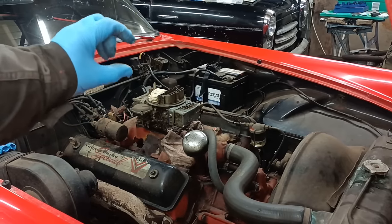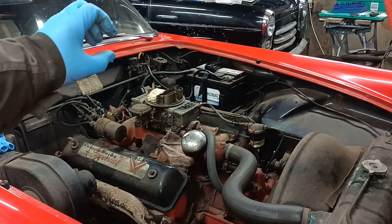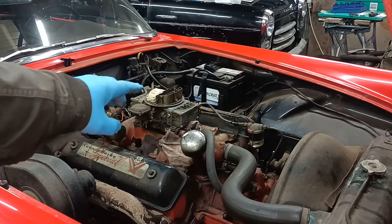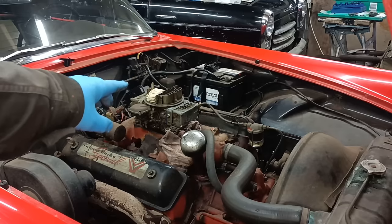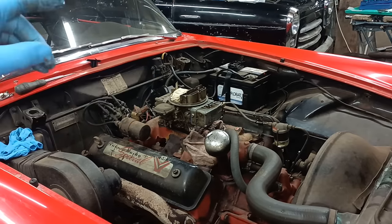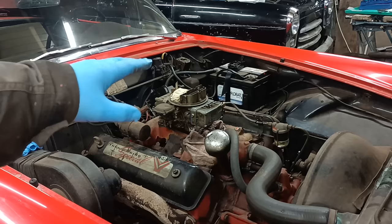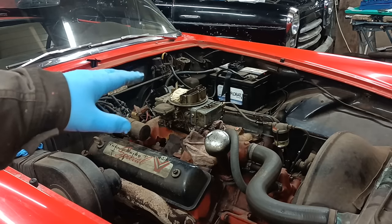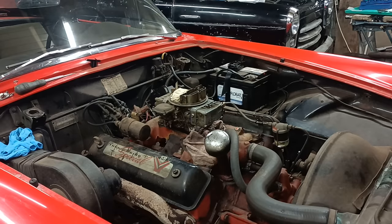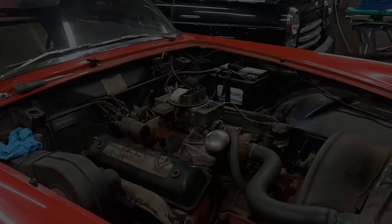Now, I changed the inlet valve, so I wonder if I need to reset the float level to suit that inlet valve. It might be, mightn't it? I will take the float bowl off again and have a look at the fuel level. Okay, righto, I'll bring you back when there's more to show.